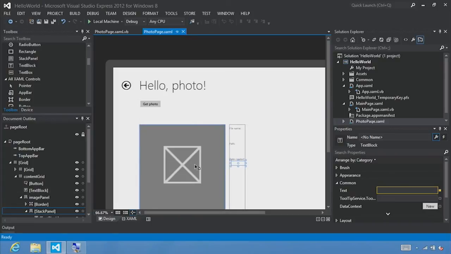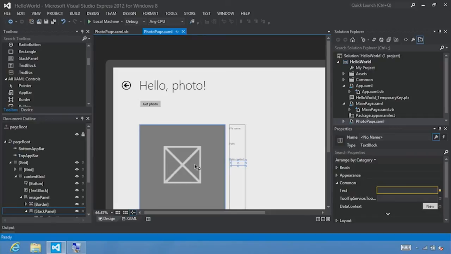For the photo page, you only need to save and restore the currently displayed image. But you can't just save the path to the file and then reopen it using that path. When a user picks a file with the File Open Picker, they implicitly give your app permission to that file. If you try to later retrieve the file using just the path, the permission is denied. Instead, to preserve access to the file for later use, the Storage Application Permissions class provides two lists where you can store the file name and its permissions that were granted when the user opened it with the File Open Picker.